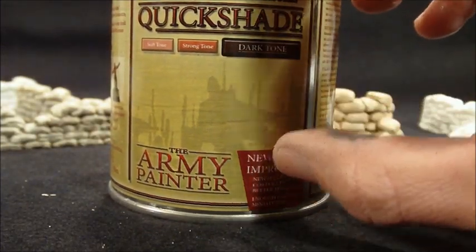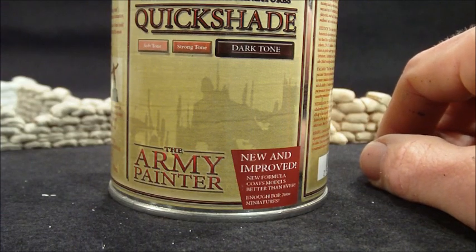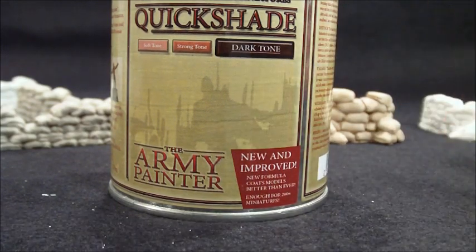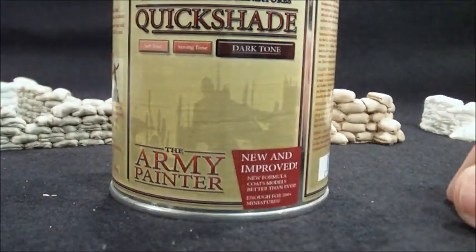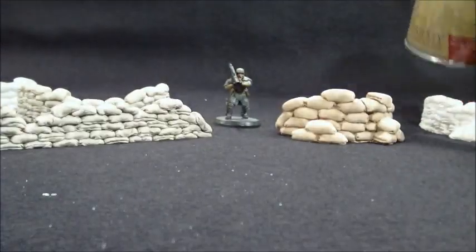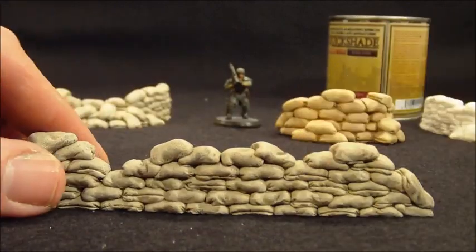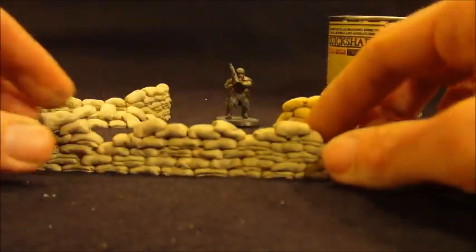I've done a couple of plaster buildings to see if I can speed up their painting, and I have a building I'll show you probably after TempleCon. I use quite a bit of this product on buildings as there's a lot more coverage and a lot more indentations in the surface to fill. I think it works great for the sandbags — it gives me quick and easy coverage rather than having to push paint into tiny recesses in between each bag to make sure there are no gaps. With plaster, if you miss a spot it stands out like a sore thumb because it is a bright white cast. I find it's working out pretty well.